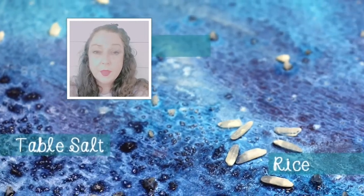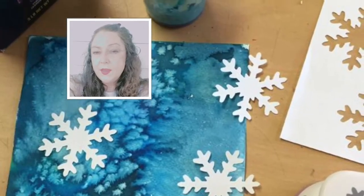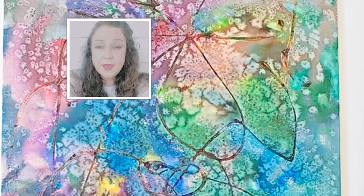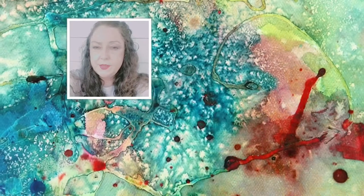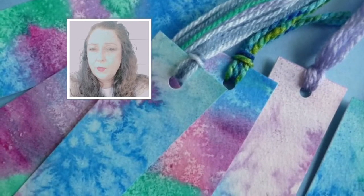Salt can be used with watercolor or acrylic washes, but make note — salt has a deteriorating quality. The effect we achieve with salt is texture. It also has a frozen feeling like cracked ice, or it can help us create a galaxy far, far away. Try using a spray bottle with your watercolor and acrylic washes over the salt lightly — you'll get two techniques in one. Let the paint dry and then brush the salt off. You'll see that the paint is gathered around the salt grain. The more techniques we know, the easier our painting becomes and we can pull them out whenever we need them.